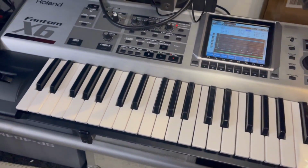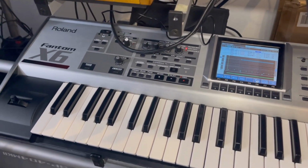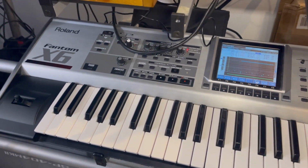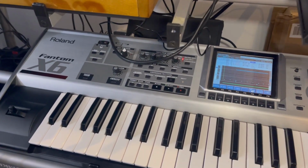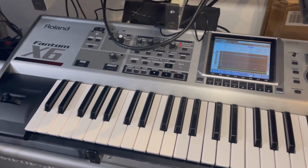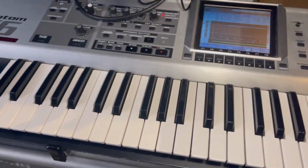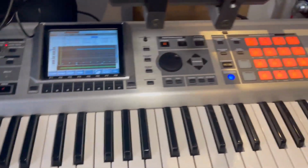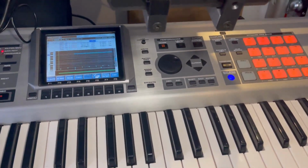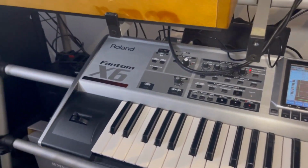I think in terms of timeline, it's probably more along the Roland MV range of sampling workstations. I think it's in that time period. You can probably tell by the design as well. It's probably from that time. So I think it will be more in line with something like that. So in terms of sound, I suspect it's similar. I'd have to check. But if I find out, then I'll post something on here.